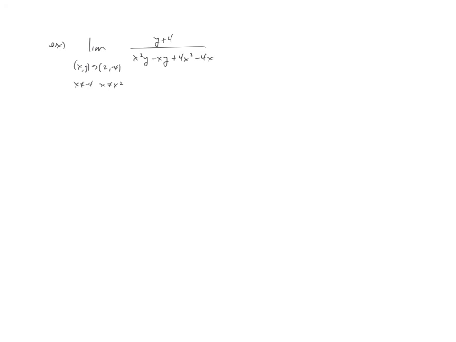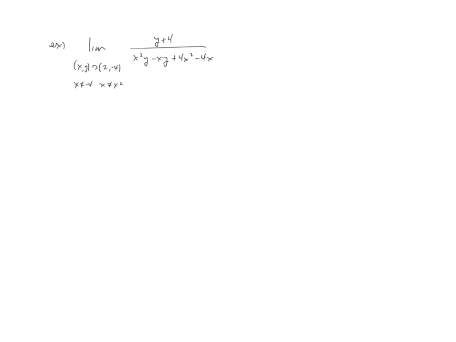All right, so taking a look at this next example, just pay close attention to the notation. It's really not anything different, but it looks like a lot. It's the limit as (x, y) approaches (2, -4). Here's our function. And then underneath it down here, this is pretty common. If there are going to be any restrictions, they'll place them down here, things just to look out for. And so you'll see that on a few of these problems, but for the most part, it's more just a formality than anything.